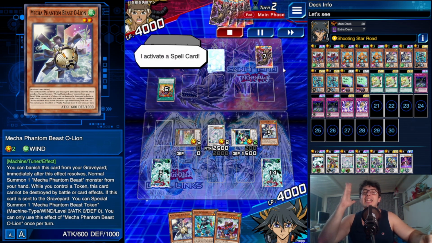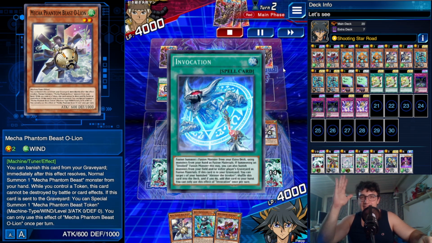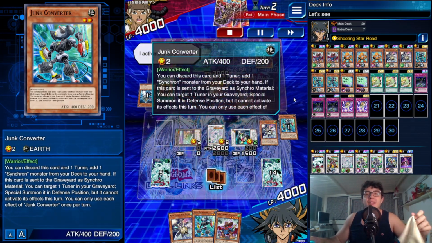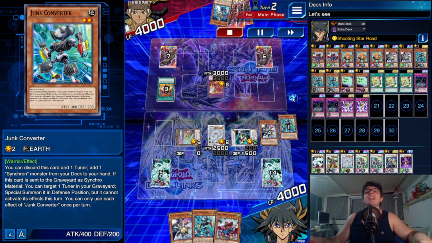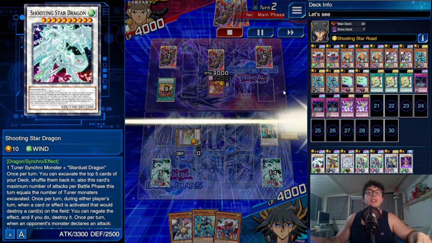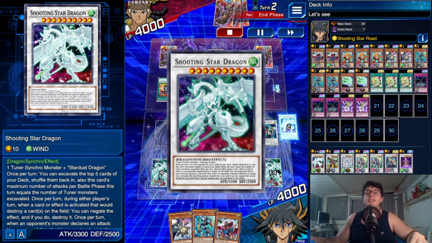Look at the hand that this guy had. Triple Combat Contact. He has his deck down to 6 cards, a full grave, and an Alistair in his hand. Are you kidding me? He banished my Junk Converter to go into Magallanica, and then wanted to swing in after setting a card. Of course, I went into my Shooting Star Dragon just to be able to negate that attack, and there you go.